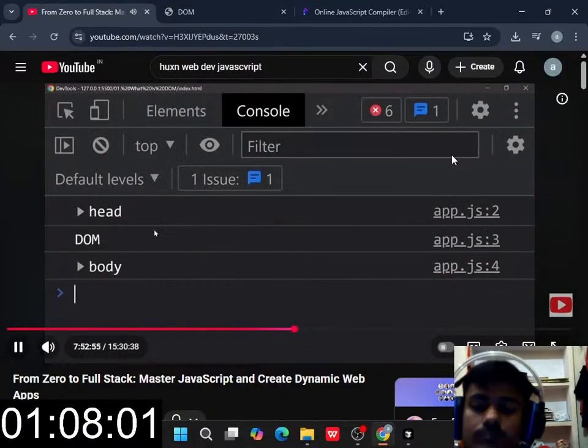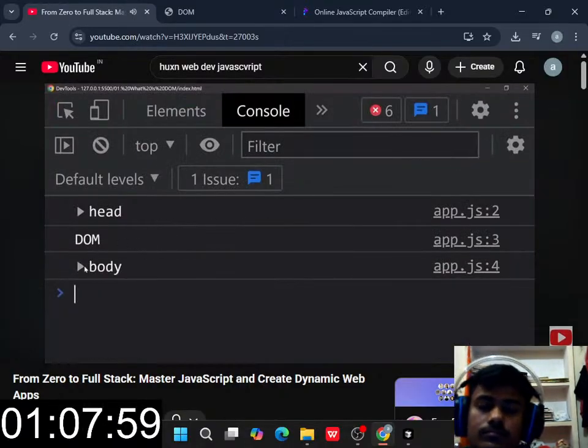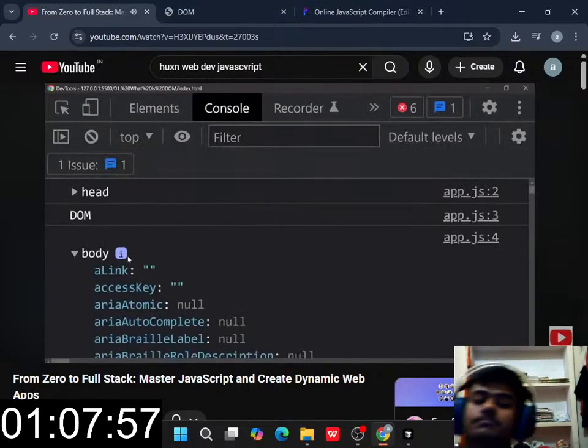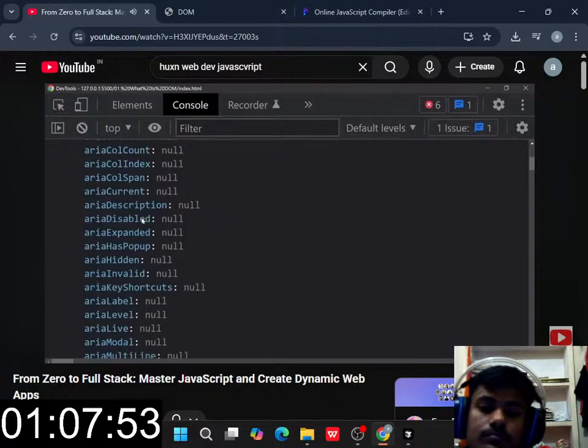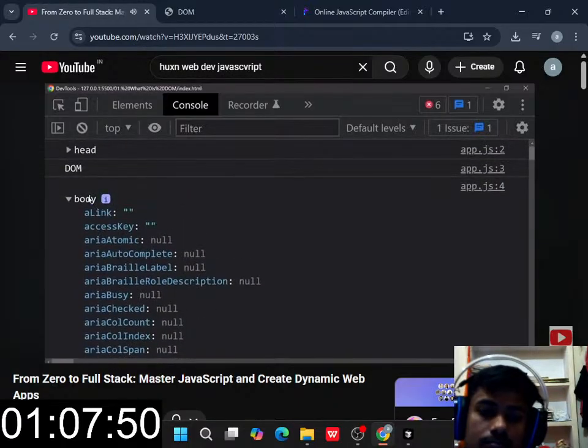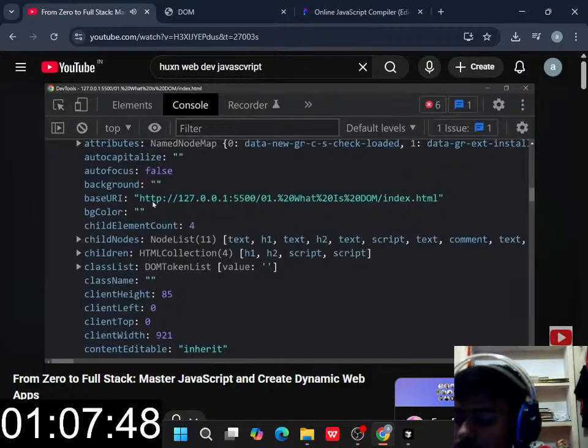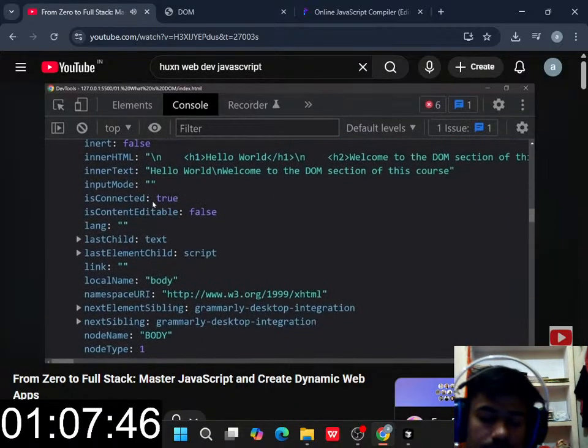So I'm going to save my file, and now here you can see we have this body. If we expand that, here you can see it will now give us all of the properties and its values and different kinds of methods related to this body right here. Okay, so we have countless properties and methods and all of that good stuff.